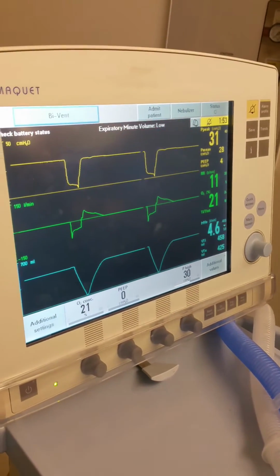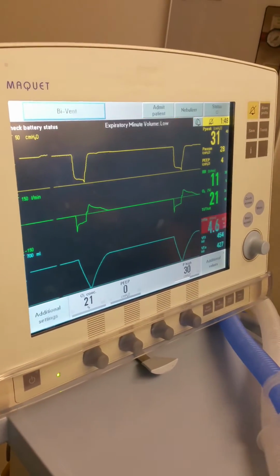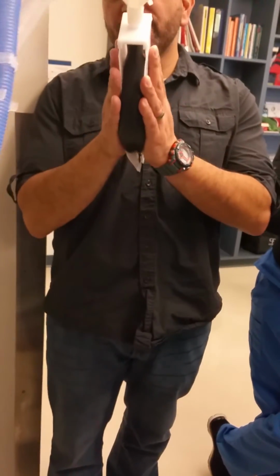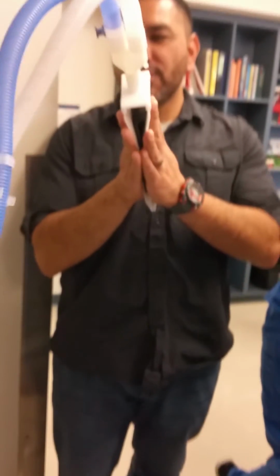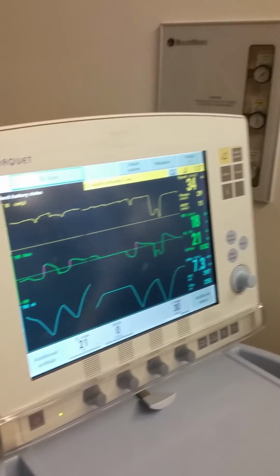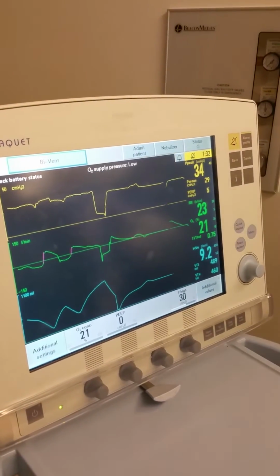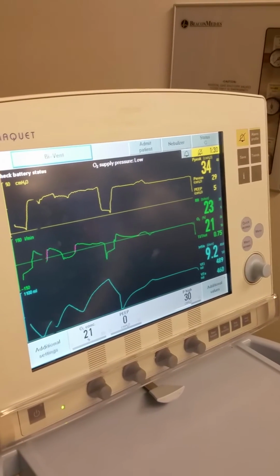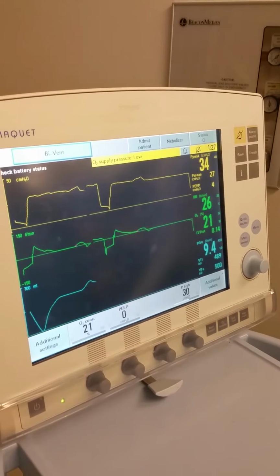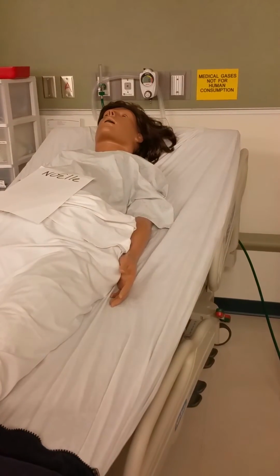Yeah, so usually if we can't create that residual PEEP, here's the mechanics of it. If my lungs were so stiff and they recoil really fast on expiration, and no matter what I do, I'm releasing more than 30 to 40%, I might have to set a little bit of PEEP. So it won't matter if I set a PEEP of 3 unless it comes to that. It's essentially a backup PEEP.